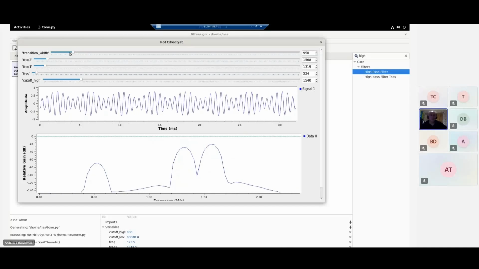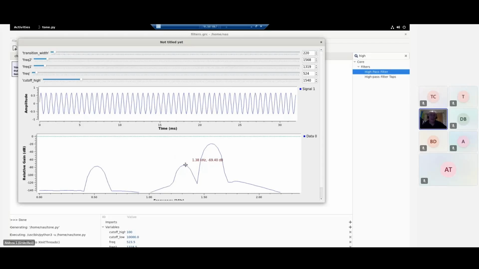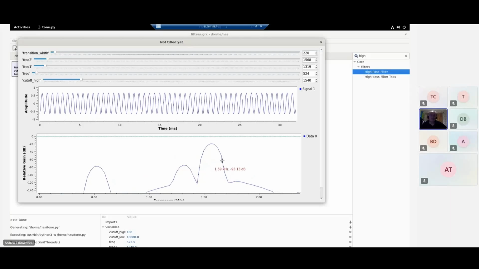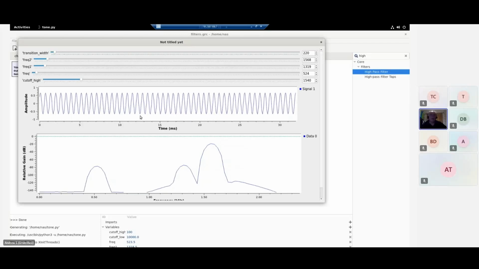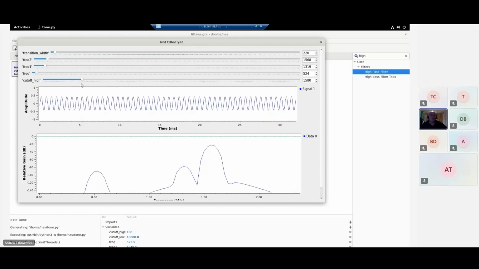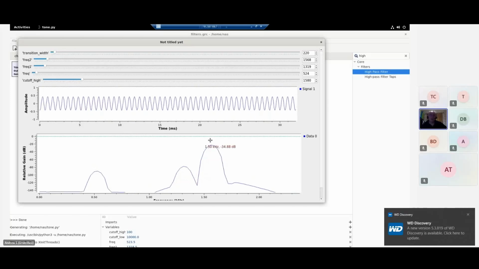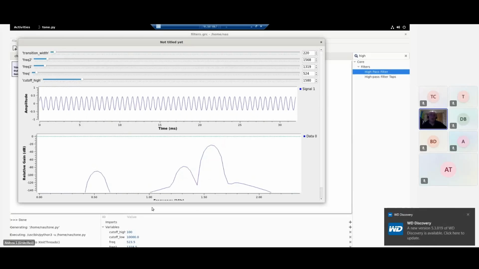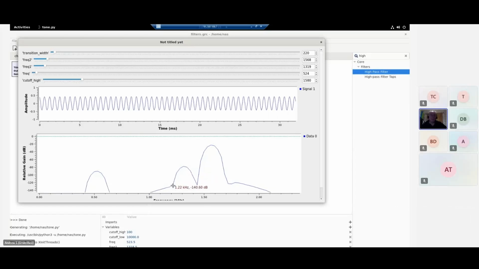So if you reduce the transition width, you can see how it's affecting this one, and you're actually splitting these two peaks out of this one, and now you're getting the highest tone as more or less a single tone. And so that's how you can play around with these things in order to improve your signals. You change the cutoff as well as the transition width, so the steepness of the slope of the change, in order to be able to split some of the peaks.